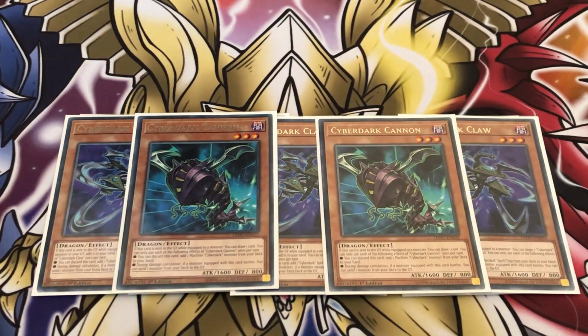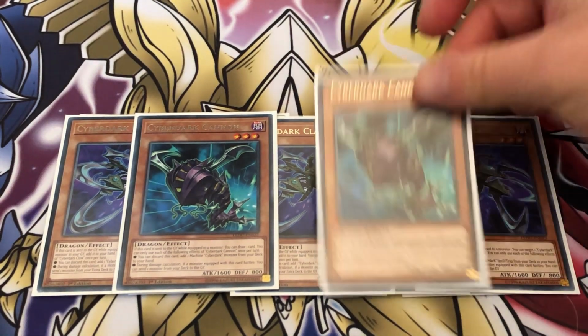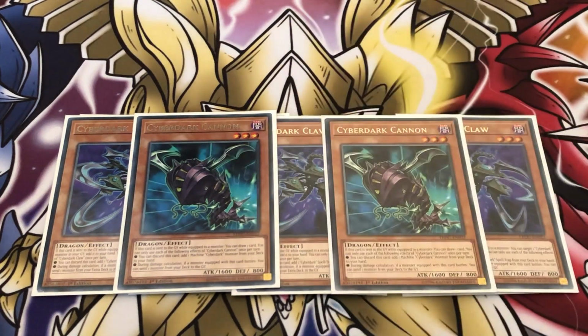I bumped it to 2 because I think I had additional space in here. I literally laid these down and did not see that the second was there, so my bad on that. But yeah, 2 is just fine. I wouldn't go to 3. I think 3 is way too cloggy. You can search this so easily, so 3 is just way too much. 1 is perfectly playable, especially in a more focused half and half variant of cyber style. But in the cyberdark variant, I think 2 is just fine.